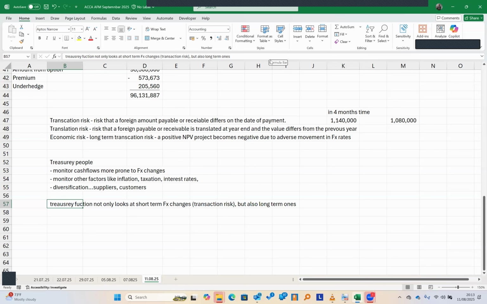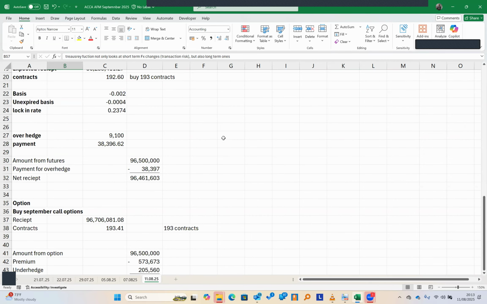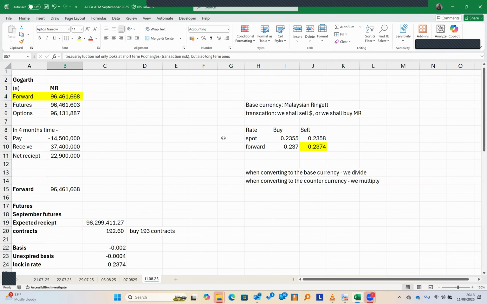Okay. So what I'm going to advise you is to go and look at this solution, especially for that section, so that's part B where they are discussing the treasury roles and everything and see how they are phrasing it. And then also maybe look at the calculation, see if they have done differently from ours. Sometimes Kaplan shows you how you would have put it on the Excel spreadsheet so that you can have better understanding of how it is done. So I advise that you go look at that.